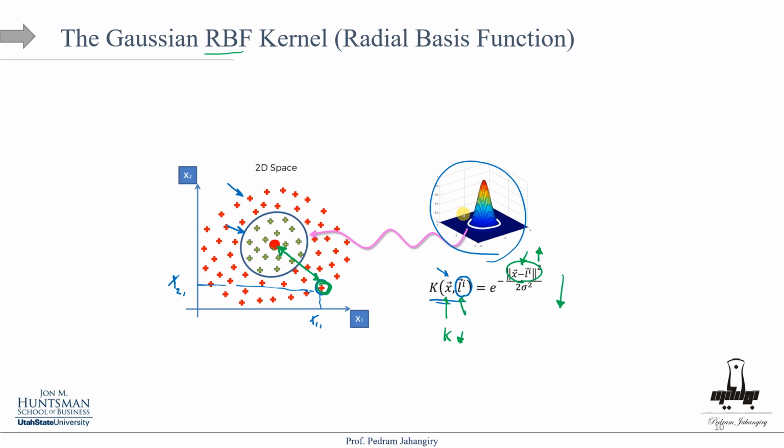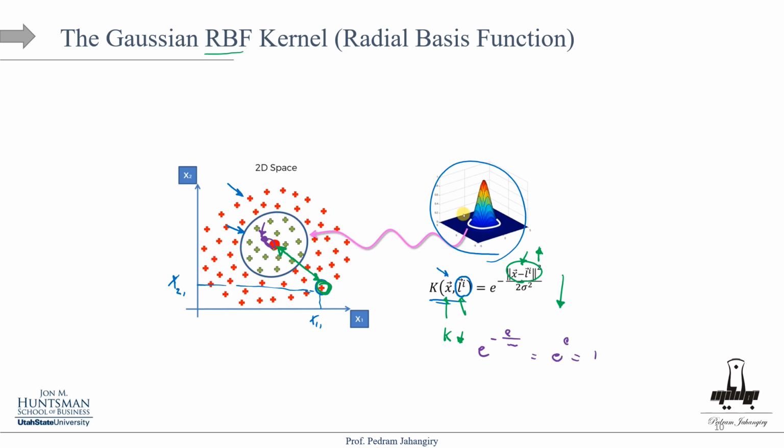However, if, for example, let me use another color. If you're here, pay attention to, let me use my laser to show what I'm talking about. So the purple one, right? If you're at that purple point, and I go ahead and calculate this, x and the landmark are pretty close to each other. So the numerator is almost close to 0. I get e to the power of minus something close to 0. Whatever we have here really doesn't matter. So it's going to be e to the power of 0.